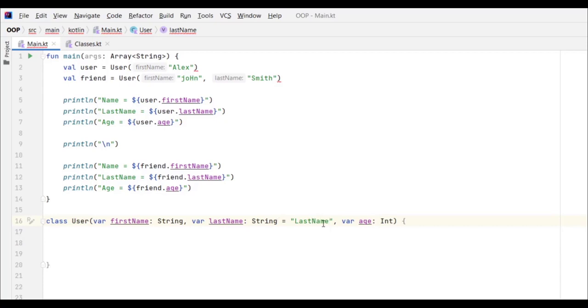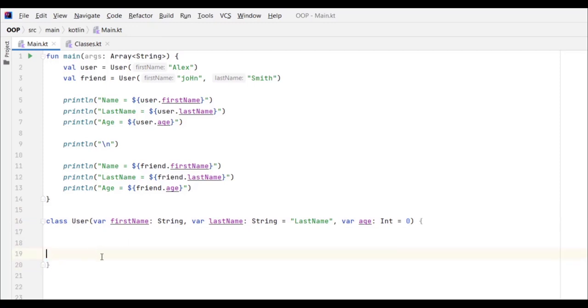So now this has the last name as its default value if a value is not provided for the last name. And here you can also put equals, and we put 0. Now the error disappeared from both of our objects, because when we don't provide a value for the last name and for the age, the default values that we provide here are going to be used as the values for the properties.